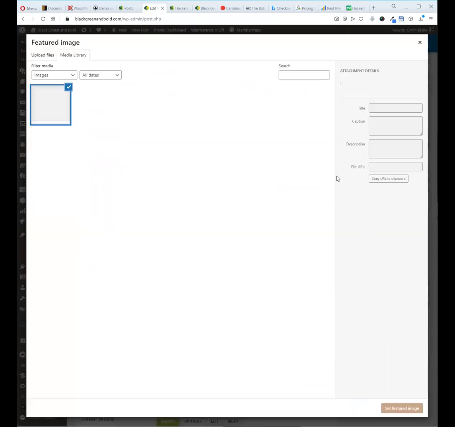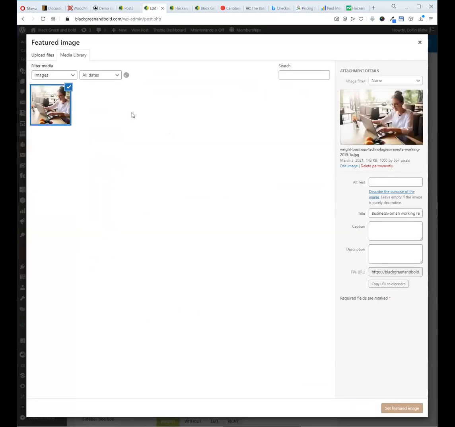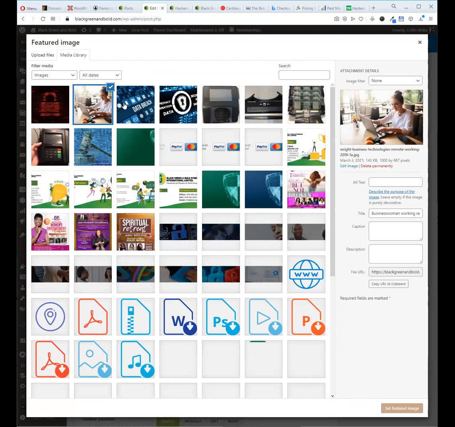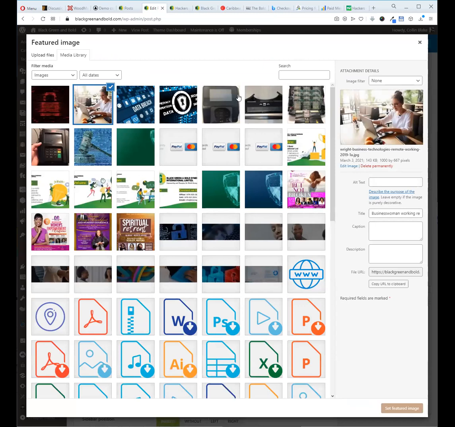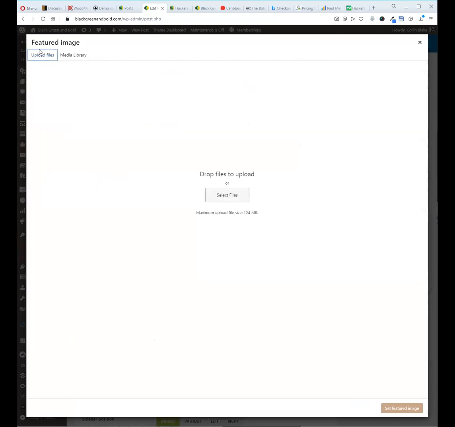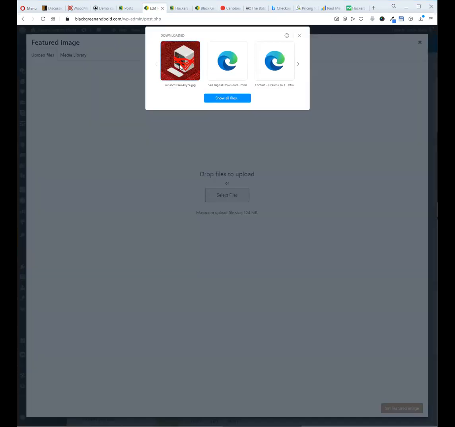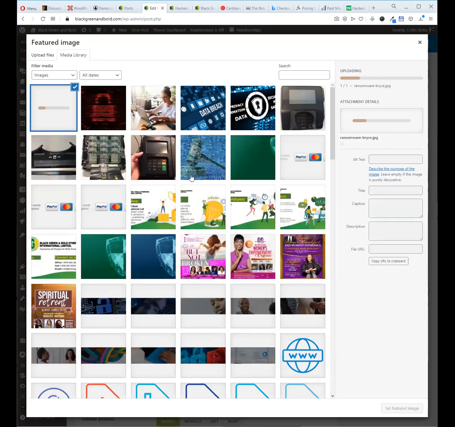So you open that, and then you can drag the image in that you just saved, or you can upload it from here. And you can drag it here as well, or click on it to select, and see it here. It shows me the last downloaded files. I just click on that, it uploads. Oh, that's a big file. That's a pretty big file.